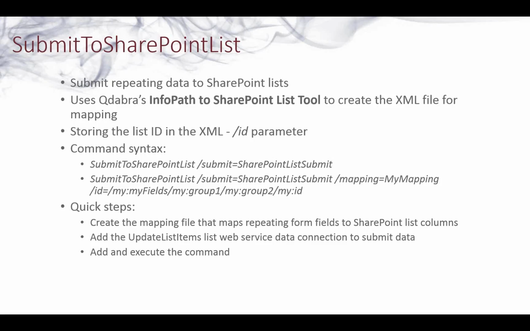So this command takes the submit parameter, which is going to be the name of your submit data connection. Yeah, and I guess you're going to understand that more when I show you through the demo. So we need to create a submit data connection to this list web service called UpdateListItems. That's the one responsible for submitting and updating data from your form into the SharePoint list. So whatever name you use for that data connection, you're going to call it in this submit parameter.